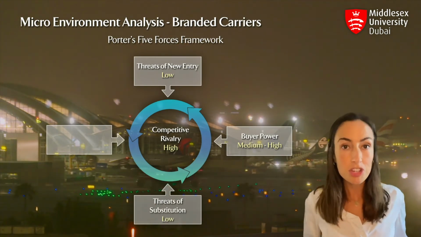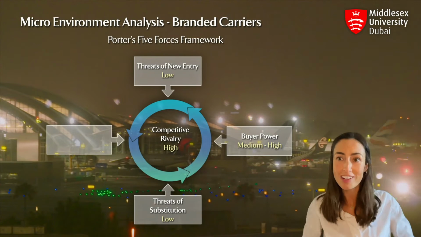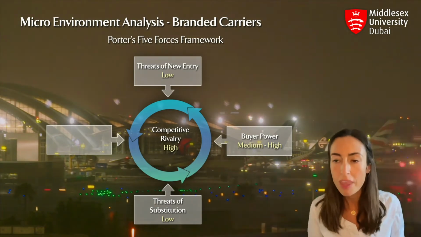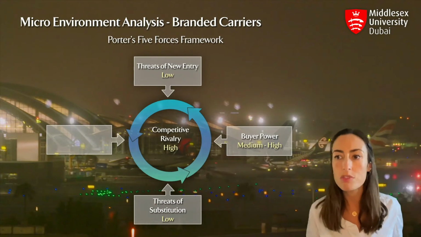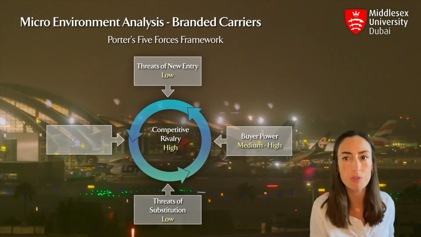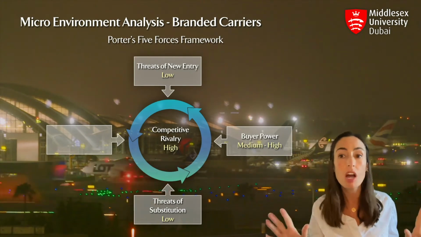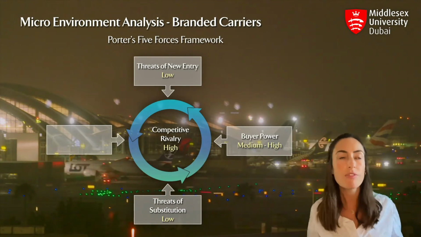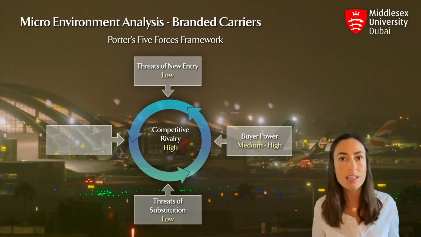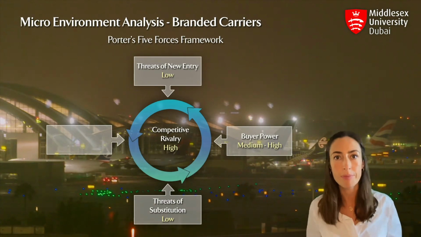Threat of substitution. This is very low. A substitute, as defined by the 5 forces model and Porter, is not a product or service that competes directly with the company's offering, but acts as a substitute for it. Therefore, until such time there is a technology advancement that will replace a more efficient way of travelling long distances, it's not going to happen.